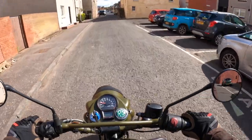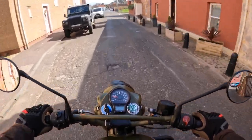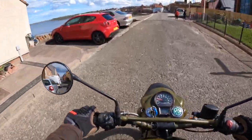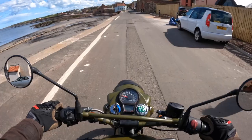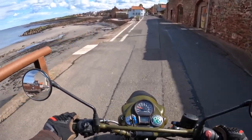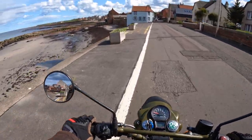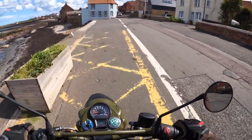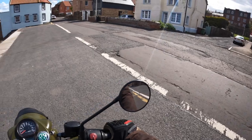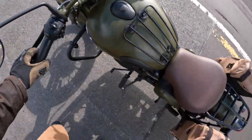Yeah, so as you've seen with the brake pads, well, you've never seen the rear, because I've switched the camera on, but it's all trial and error a bit, and it ain't rocket science though. I mean, they've made these bikes so you can just fix them yourself, and that's why I bought one. And I love this bike more than I've ever had it. And I said in the previous video, I'll either trade this one in for another one, or I'll probably buy a second, which I think I will. And I'll have a shiny chrome one for summer, and the army rat bike for winter. I think that's the way to go. But that's a year or 2 years away yet. There's still a lot of miles to do on this bike yet.